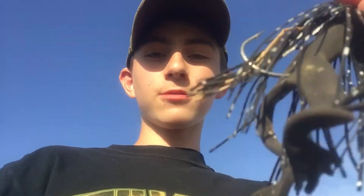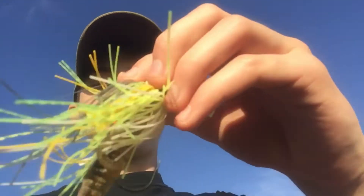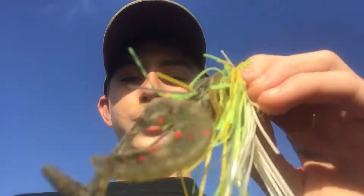There are three chatterbaits that I've tied on. First, it's a little black with speckles — it's supposed to look like a frog, to try to catch them from the frog's natural habitat in this pond. Second, we have a chartreuse bluegill pattern. There's bluegill in here, so I think this one will do pretty good. Finally, we have a black and blue chatterbait. I think it could be okay, but I think the chartreuse one will catch more fish. Let's see if my theory is correct.